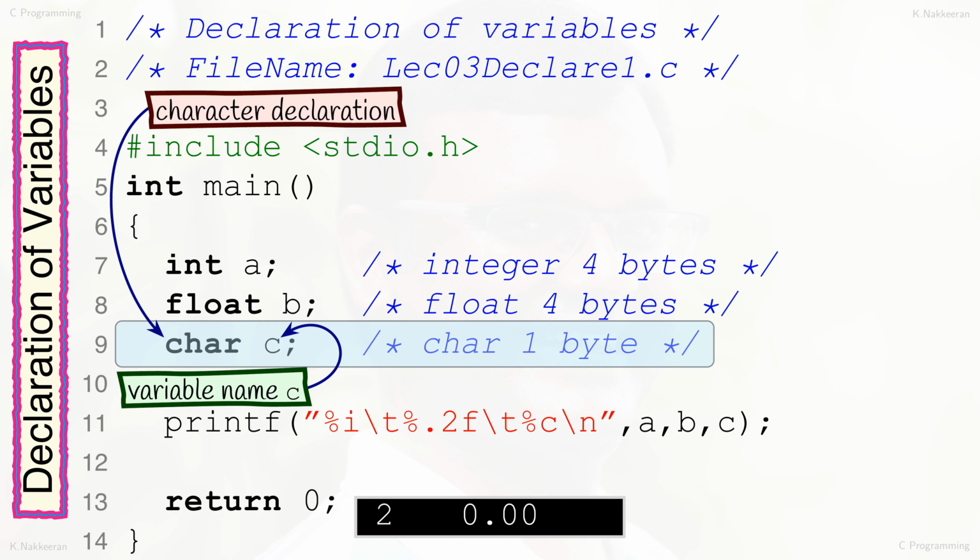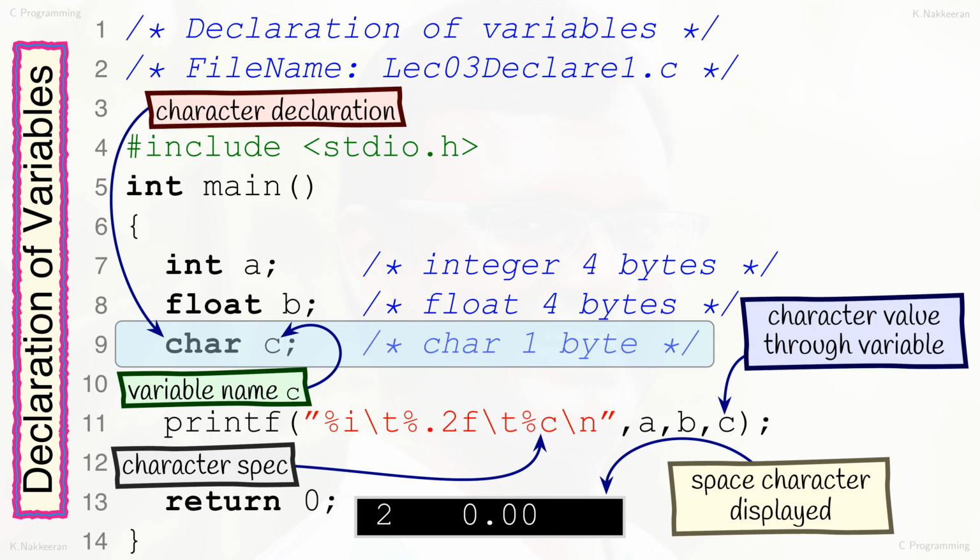In line 9, variable named C is declared as character type. Keyword char is used in front of the variable name C to declare it as a character type. Declaring a character variable will reserve 1 byte of memory in the RAM dedicated to store the ASCII character value of the variable C. As no value for the declared character variable is input through the keyboard or assigned or initiated in the program, garbage value, whatever was stored in the 1 byte of RAM memory location, will be the value for the variable C. Some compilers might initiate the value as blank space as soon as the variables are declared.